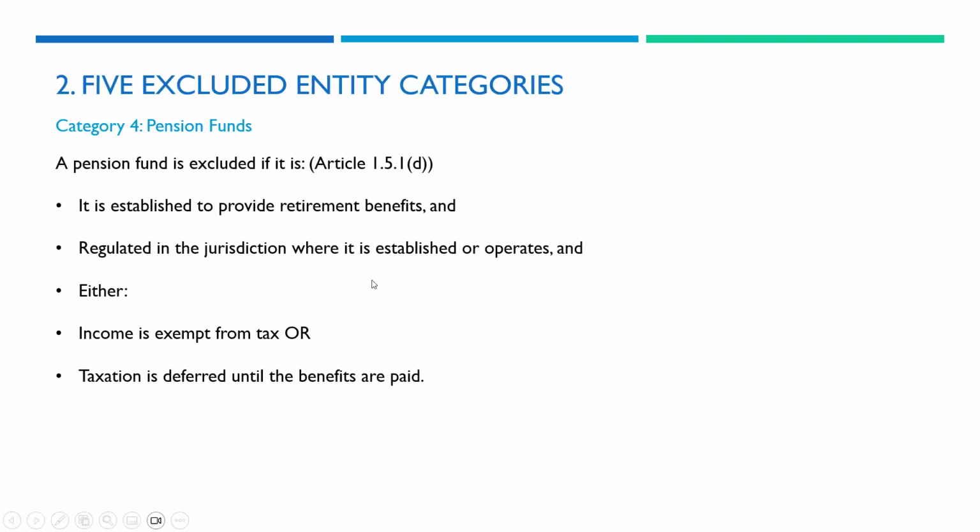Okay, so there is a separate regulation. In UAE, who regulates all these funds? It is the Securities and Commodities Authority. So it should be subject to SCA or a similar authority's regulation in the jurisdiction where it is established and operates. And it is either exempt from tax, or taxation is deferred until the payments are paid. In UAE it is tax exempt, but sometimes tax would be deferred until the benefits are paid. In such a situation also, it is an excluded entity as per GloBE.